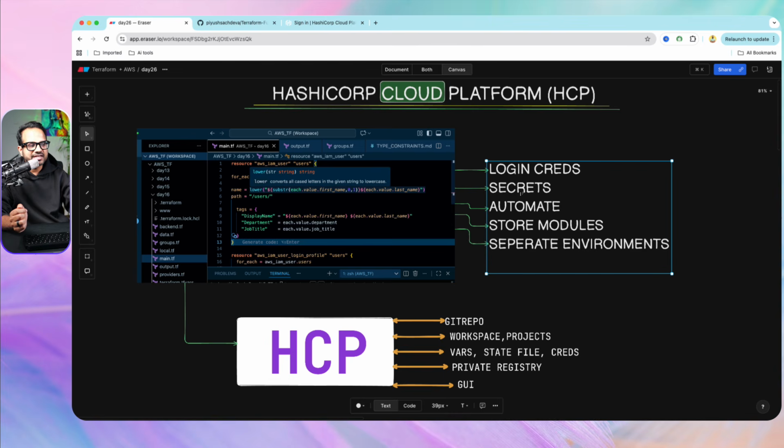Then it comes to secrets. So secrets were encoded but not encrypted, and there was no good way of using them without using a third party service or even a HashiCorp service such as HashiCorp Vault or AWS Secrets Manager, and if you were using Azure Key Vault and so on, right? So there was no inbuilt mechanism to store and use the secrets within Terraform.